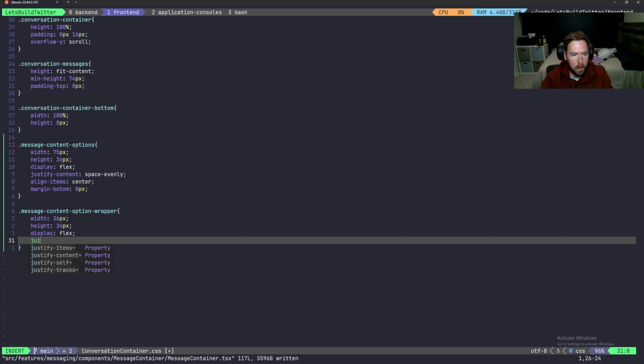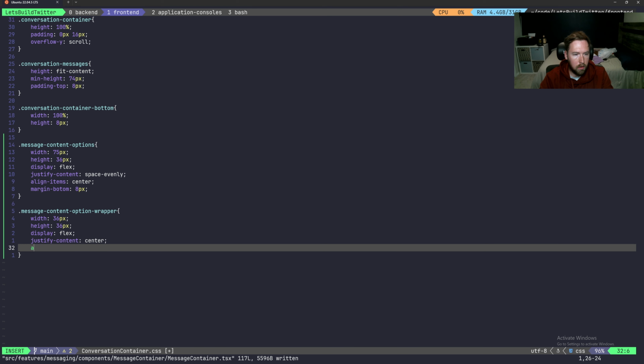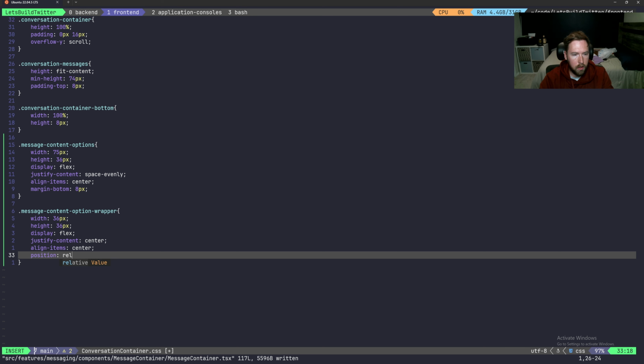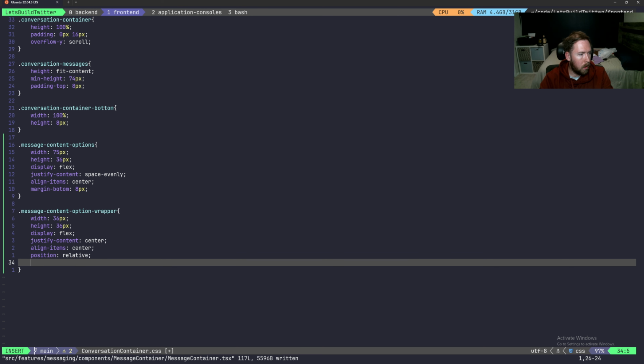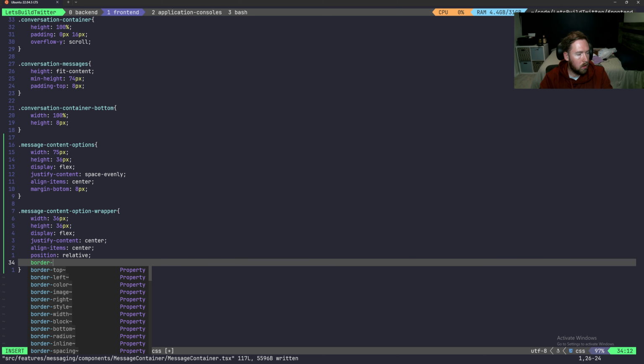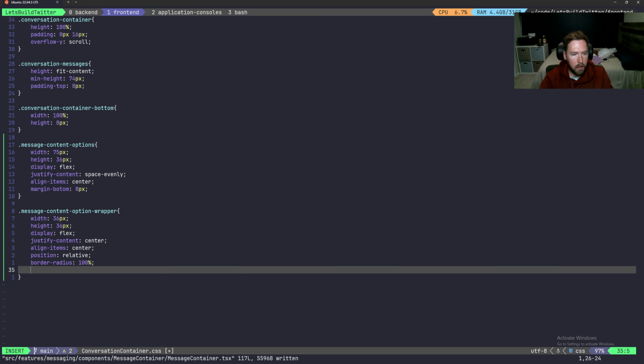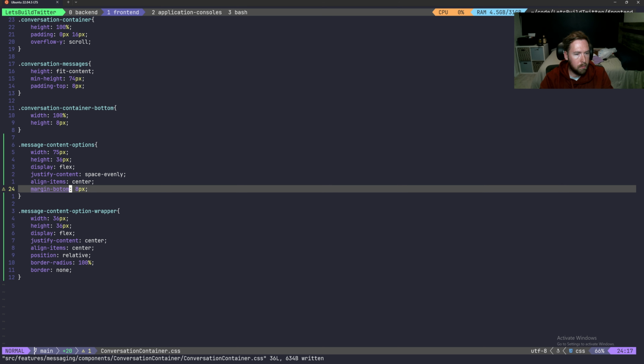And then our justify-content will be in the center. Our align-items will be in the center. Our position on this one will be relative. We're going to have a border-radius of 100%. And we're going to have a border of none. So let's fix that up. And then it looks like I spelled margin-bottom wrong. Yep, I forgot a T, so let's fix that up before the margin-bottom doesn't work.